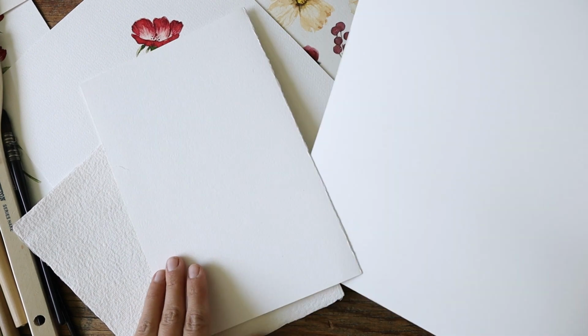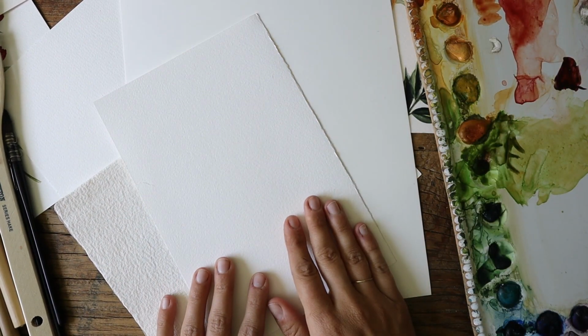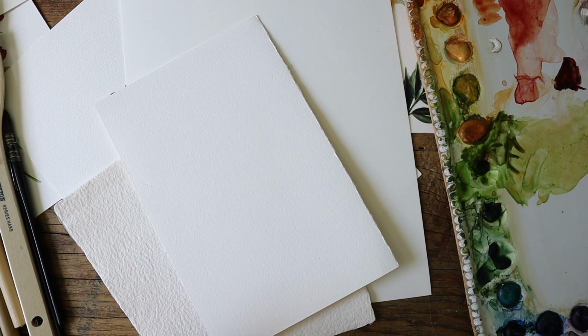So experiment, have fun. If you're just getting started, I would say cold press is the way to go. Something right in the middle. That's what we're going to use today for the demonstration. To get started, I'm going to show you some techniques, and then we will get into actually painting some flowers together.